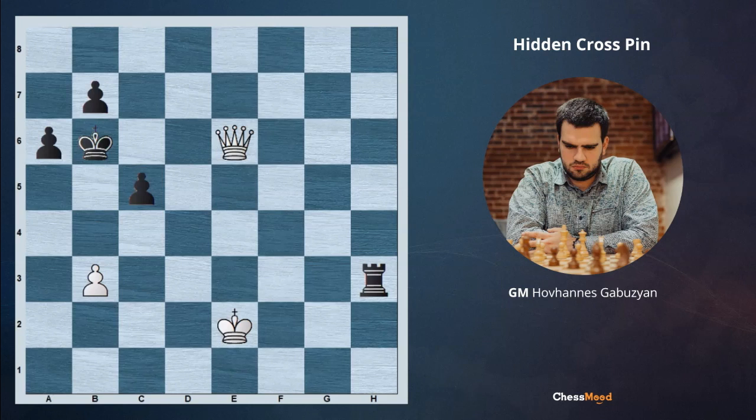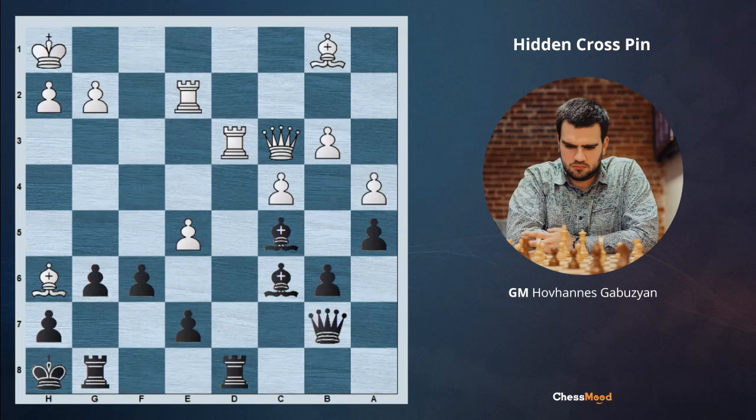Now let's go ahead and see an example for today. This is the position we are going to see. It's taken from a real game. And let me instantly tell you that in the game, the black player missed a great opportunity existing in this position. I offer you to pause the video and try to find it.